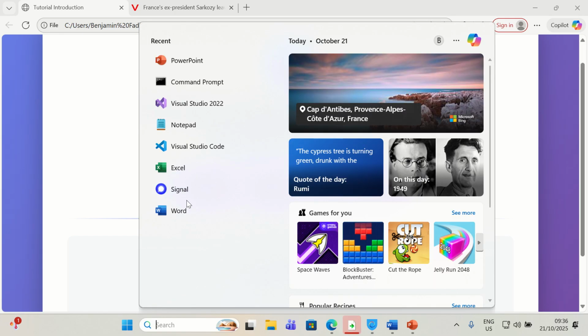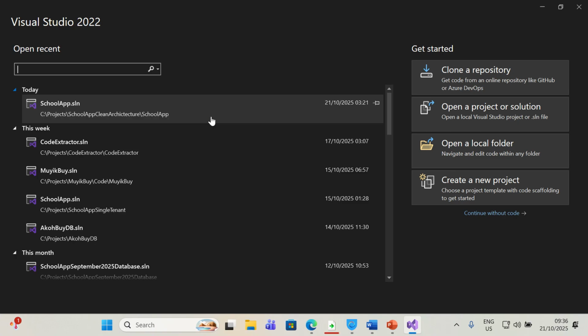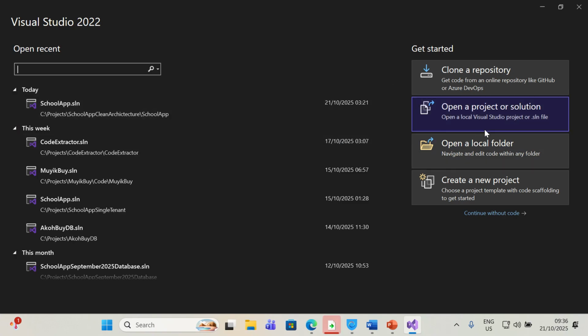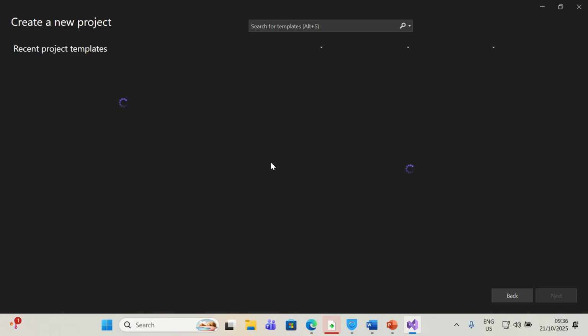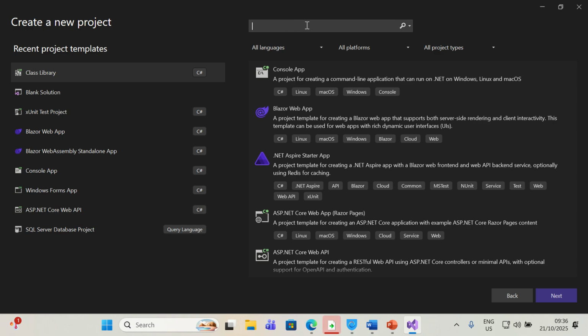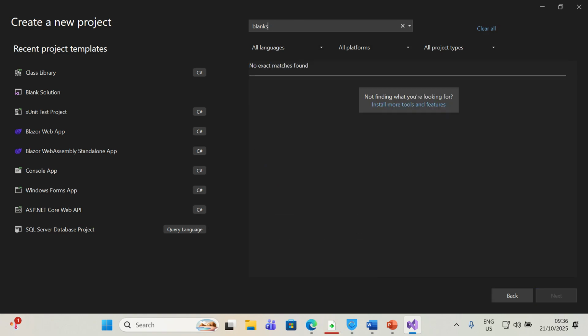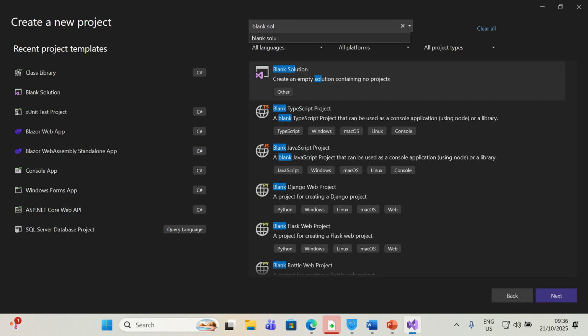So I'm going to start Visual Studio. I'm going to create a new project. I'm going to search for blank solution. So I'm going to create a blank solution. I'm selecting blank solution. I click next.